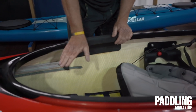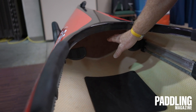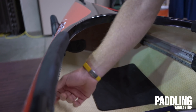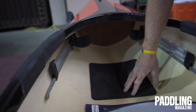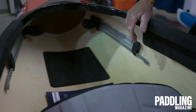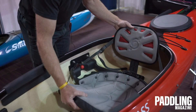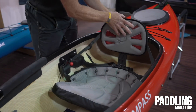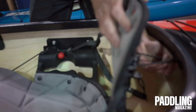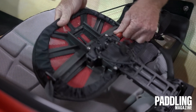Tucking our heads inside this cockpit, we have a bulkhead down at the other end. So if you should have an out-of-boat experience, it's not a disaster — there's air trapped up there. Adjustable foot braces on both sides and a nice little heel pad. You can see the advantage construction here — fiberglass with a foam core. We have a nice padded seat that adjusts for the legs up and down and also for the back up and down.